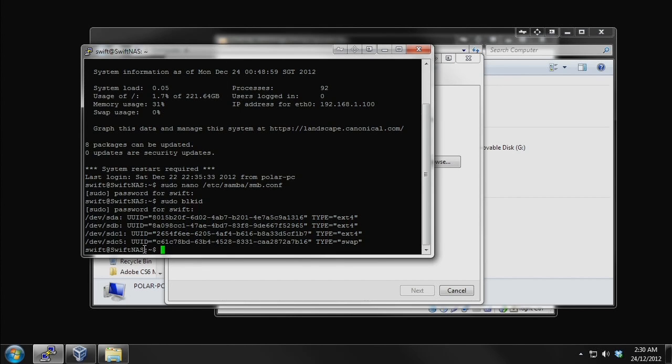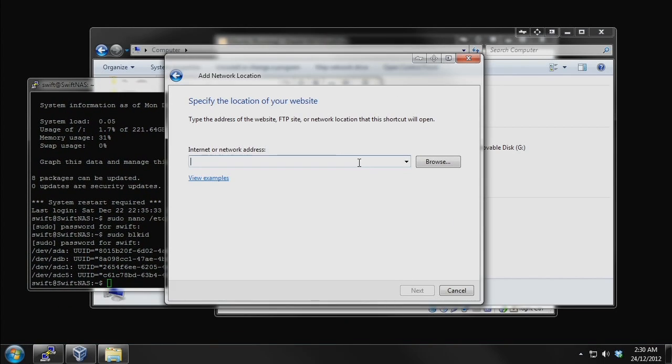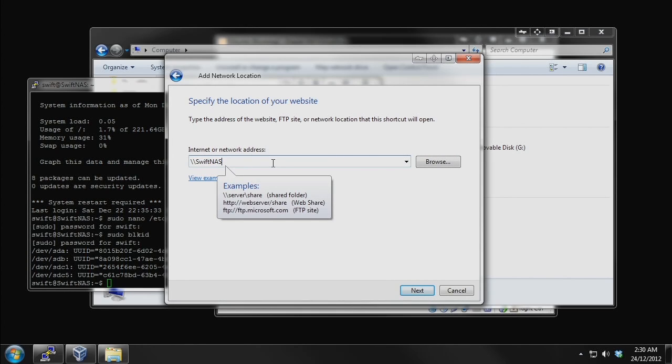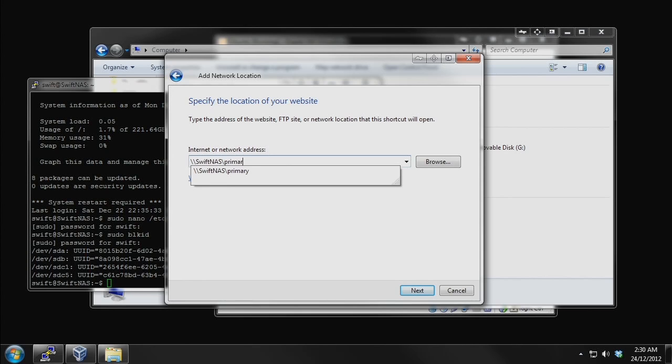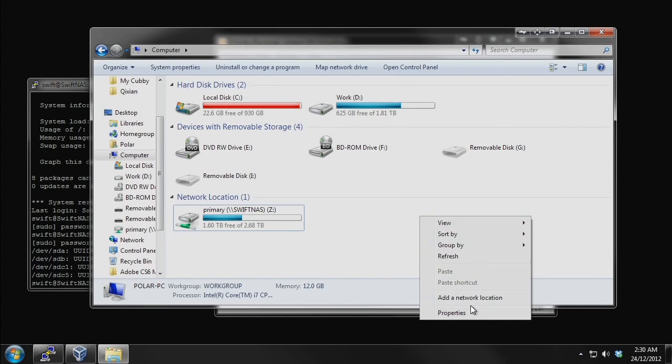For example, this is swiftnas, //swiftnas, and you should get it. It should find it. You actually type in the folder name. There we go. But we're not going to do that.